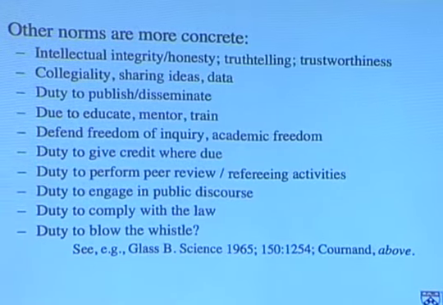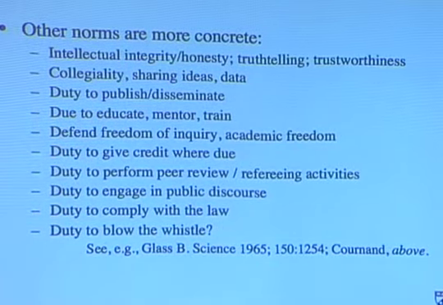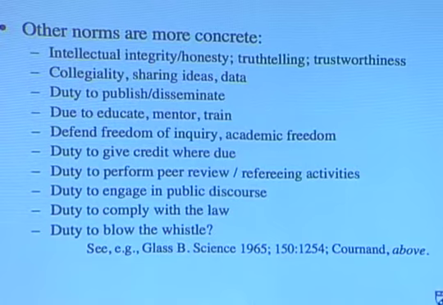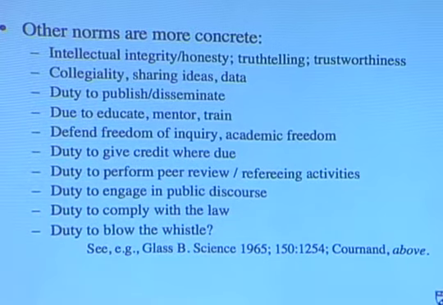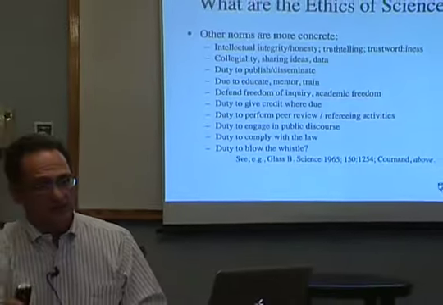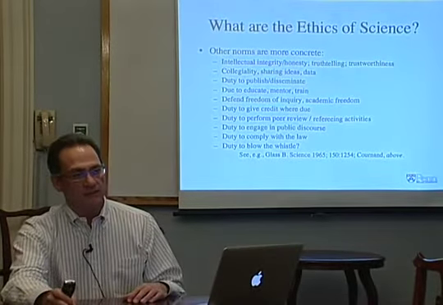So thinking more concretely, the norms by Conundrum and by Merton were fairly abstract, right? What are the more concrete things that are expected of the good scientists? I'll say the first one, and this is probably one of the most important ones, is intellectual integrity and honesty. Basically, you're expected to tell the truth and you have to be trustworthy. People have to be able to trust what you're saying, that what you've written in your published work is true. When you say what you did, that is actually what you did, right?